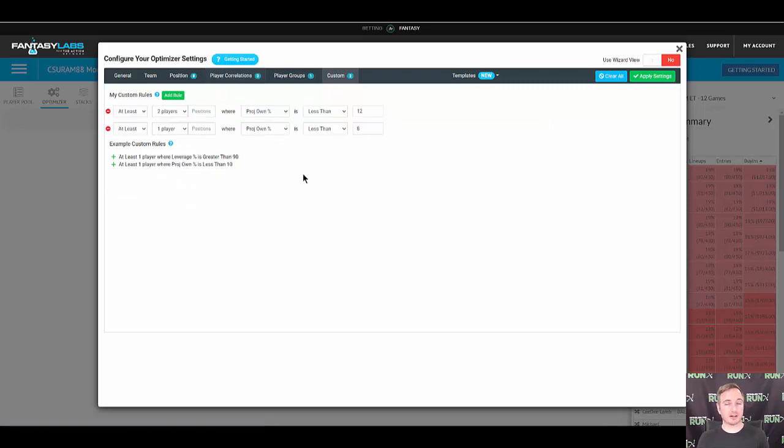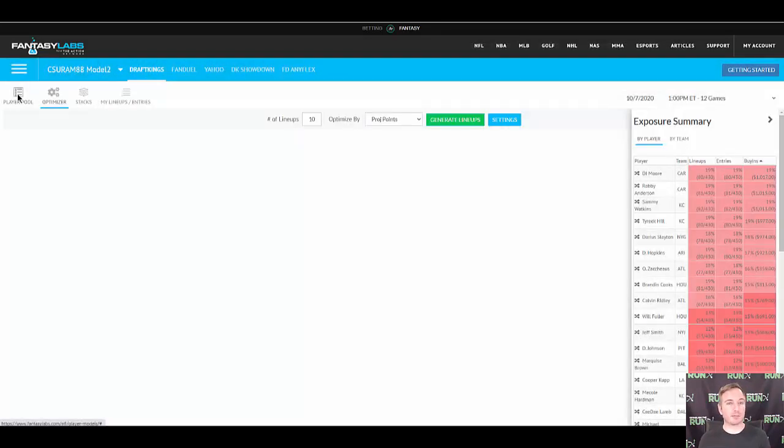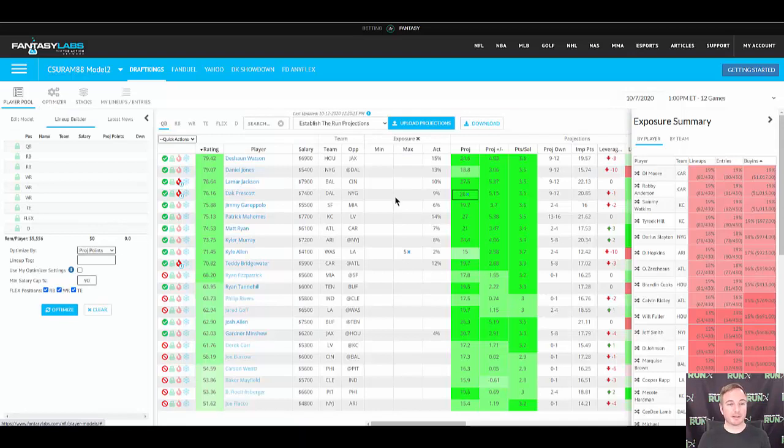In order to get some contrarian lineups built, I make sure that I have at least one player I did under 8% this week. And what I do for that is I will look at the player pool, and I did 2 players under 12%. But what I'll do is I'll look at the player pool and I'll see like the number of players that I'm looking at investing in on a given week and just see kind of where their ownership is on the low end.